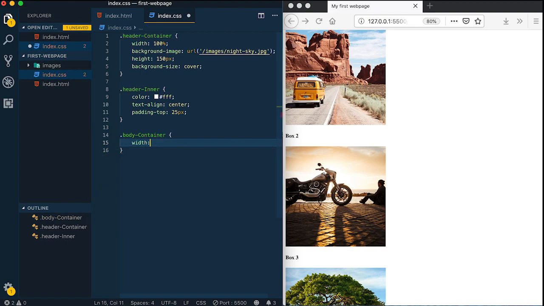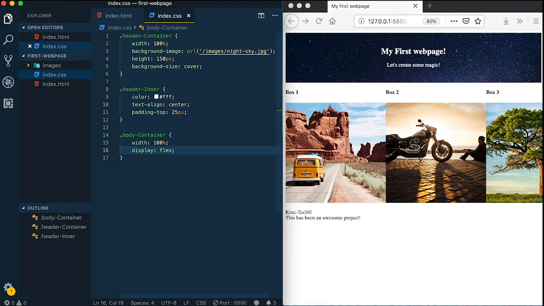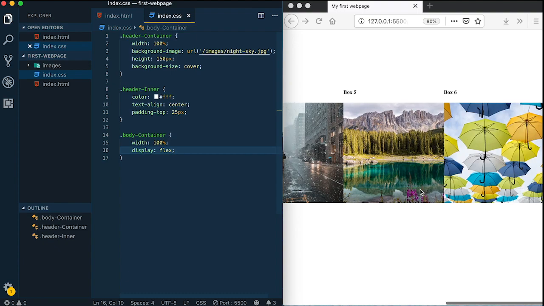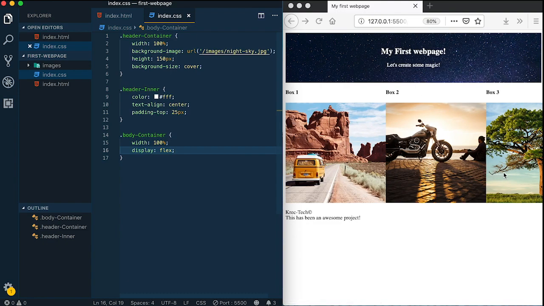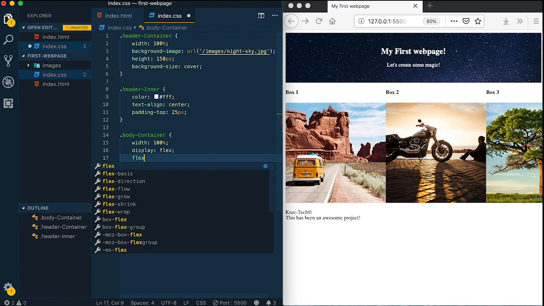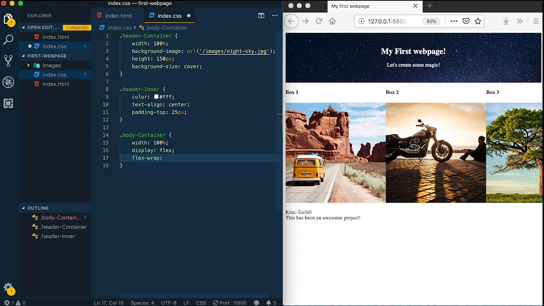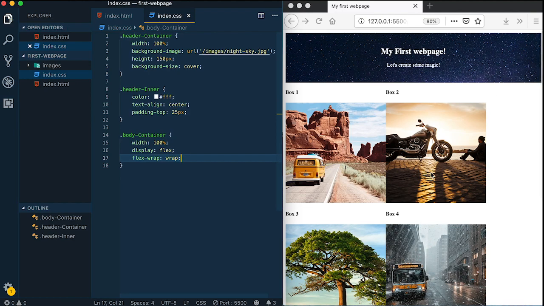Well, first things first, we need to give the whole entire container that's holding everything inside of it a width of 100%. Well, what happens if we do that? Unfortunately, nothing, because even these images are running to 100%, so they're running across the screen. Well, let's try and add display flex. Well, something's appeared and the images have gone side by side. And that's great, but it's now run off the screen. We don't want that. So we're going to put it back and we're going to say we want them to wrap, which means that when it goes to the edge of the screen, it flops or wraps underneath one another. Perfect. And there we go.